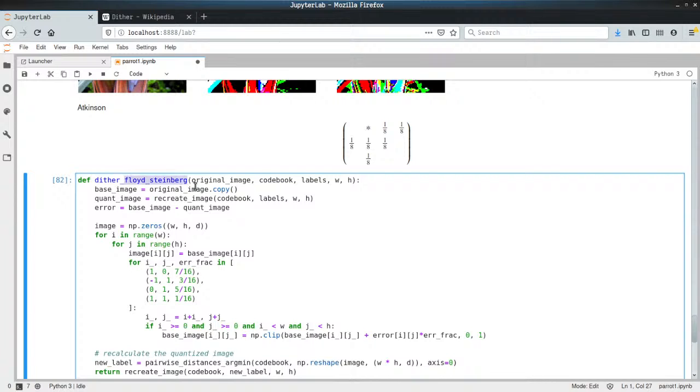So this will be Atkinson, and what we're doing is, so 1 0, so this is all 1/8, and then it is 2 0 1/8, -1 1 1/8, and then 0 1 1/8, and then 1 1 1/8, and then finally 0 2 1/8.